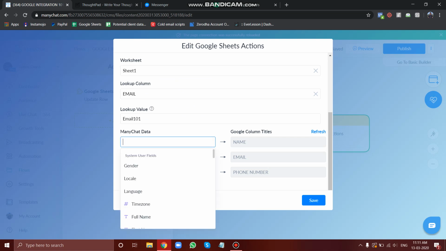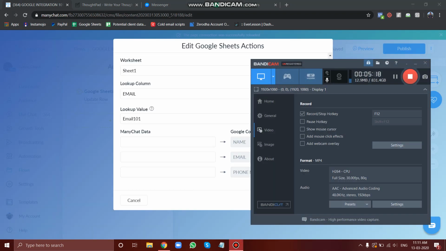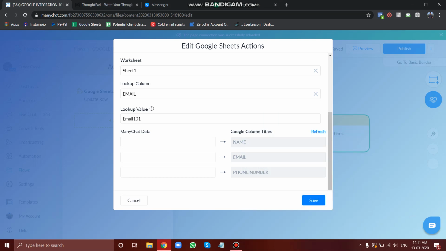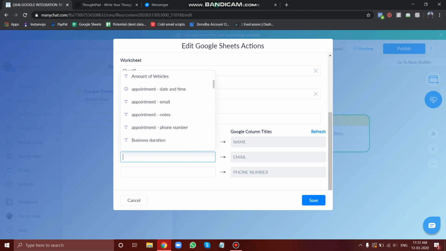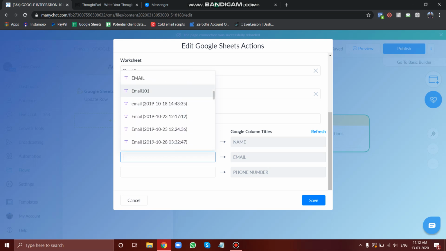If I put the custom field email one-on-one below beside the name, then all the emails that the users give will appear below this name data point. But if I choose this email one-on-one beside my email data point, then all the emails will appear just below where we want. So here is the custom field, email one-on-one.